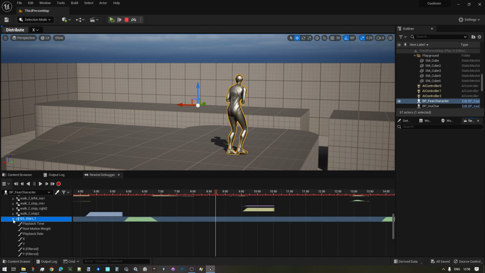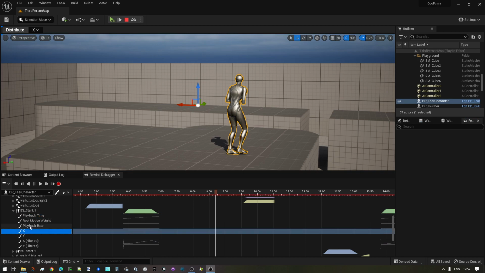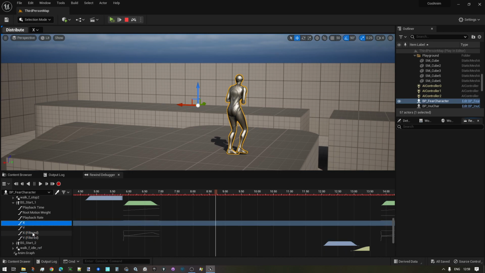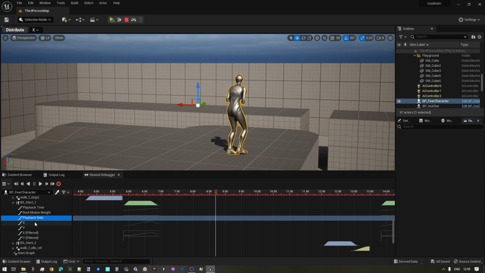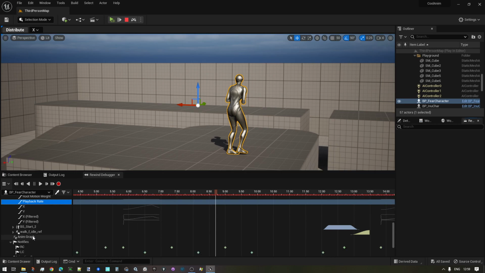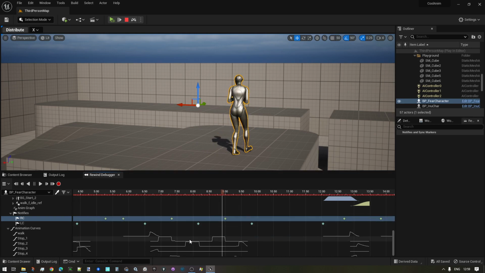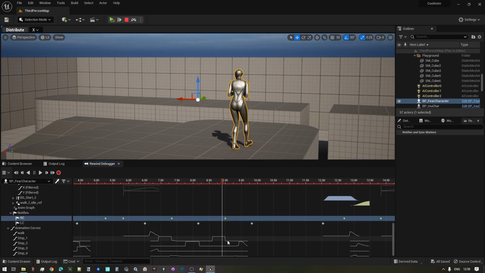Then for the blend spaces, you can see a little bit more things. You can see also the weight of this blend space, but also the playback time and the various variables input, and input filtered, which I don't know exactly what it means, but probably it applies different interpolations and so on. And then you have anim notifies that are presented one notify per line. In this case, the notifies on the contact poses, you can see where they fire, left contact, right contact, etc. And then you have curves. So you can see which curves had which value at each moment.